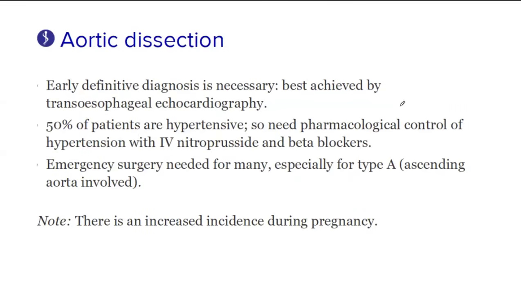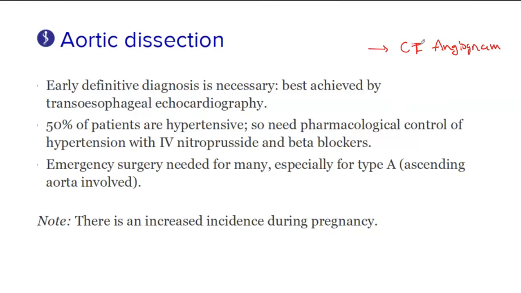So if a patient comes to us with aortic dissection, what will be our best or confirmatory test? This comes in the exam a lot. So yes, definitely you'll do an ECG. If you don't know if it is heart related, you do a troponin, all the necessary things, chest X-ray. So you do ECG, troponin, chest X-ray. But if you need to confirm aortic dissection, the best way to do that is a CT angiogram, because that can be done right away.